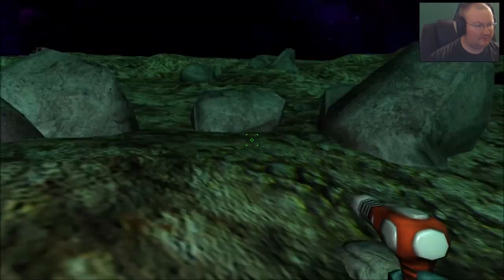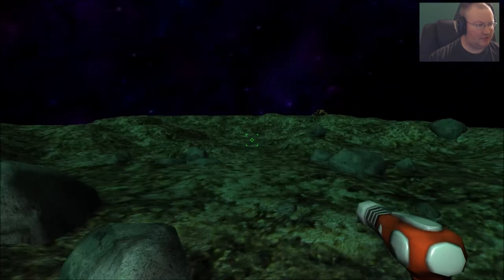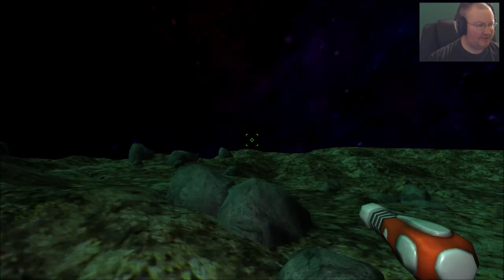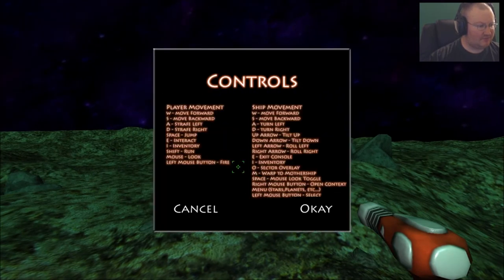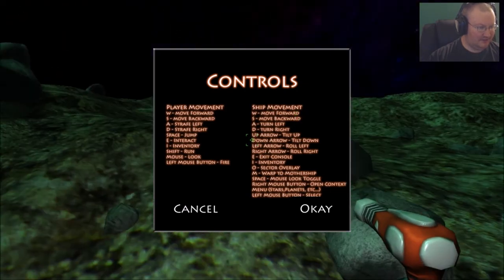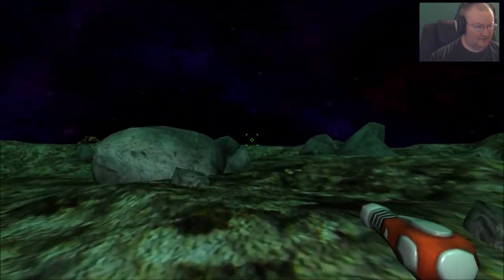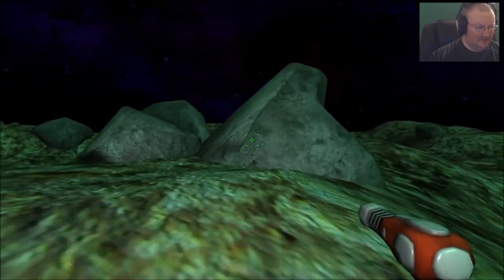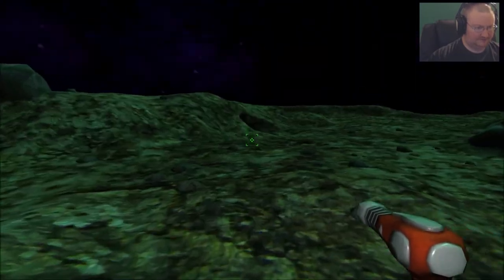Not sure what to do. Okay, let's look at options again. Space, interact, inventory, jump, mouse look, left mouse, blah blah blah. Yeah, I mean, there's nothing, huh? Because the description is talking about scanning and inventory management. Excuse me, but I don't know.